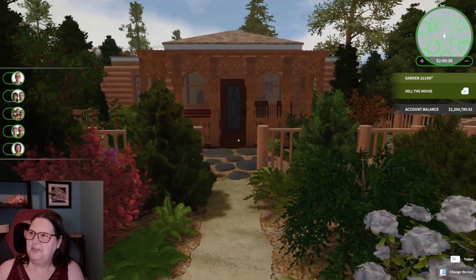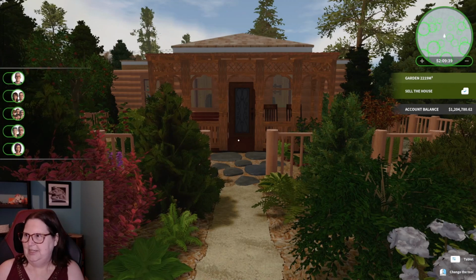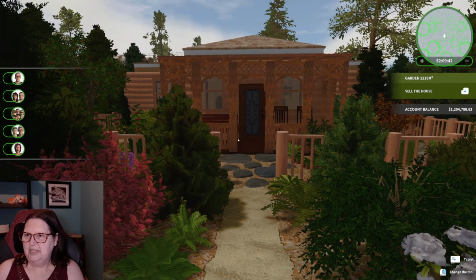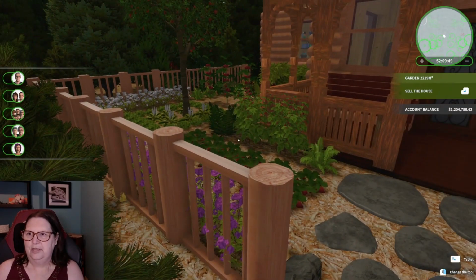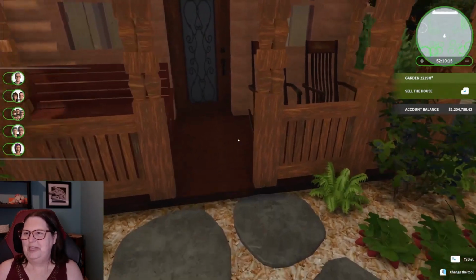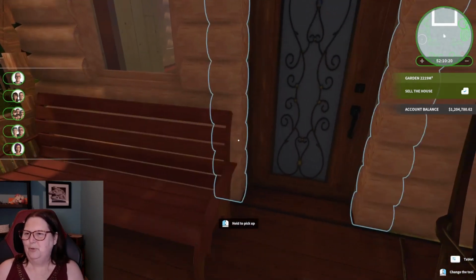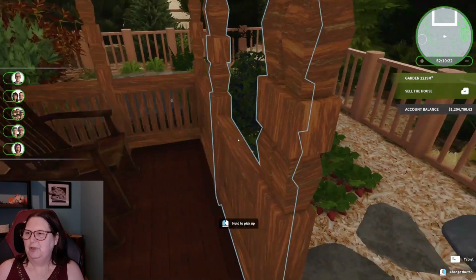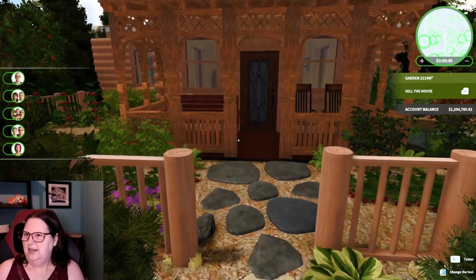Here we come right to the front of the house. As you can see, part of it at least is actually a log cabin. And then we have a nice little porch and a wooden fence around our little front yard. Figured we'll just have a little yard right by the house. But on our front porch, we have a bench and a couple of rocking chairs. And then we'll open the front door.